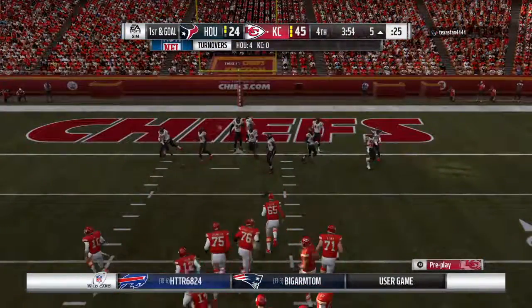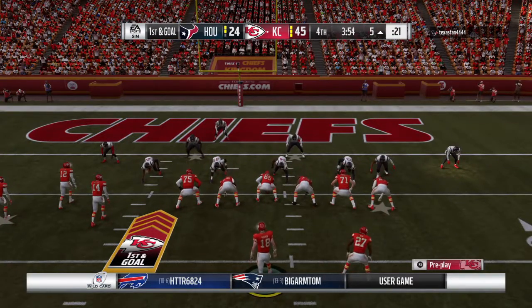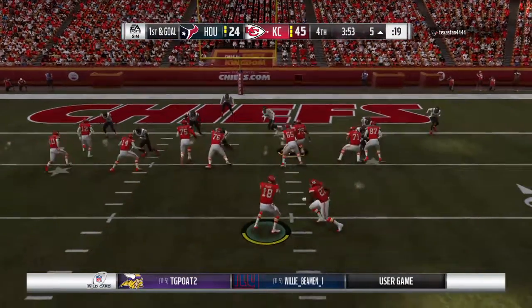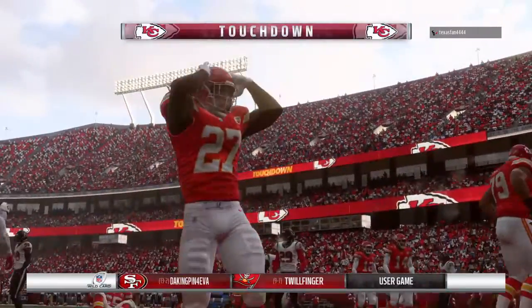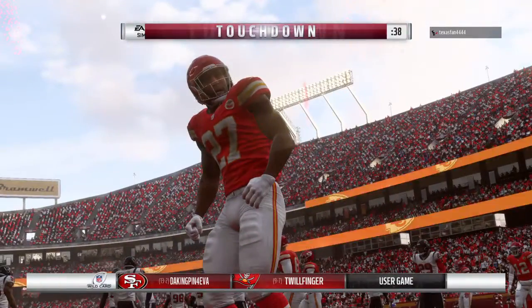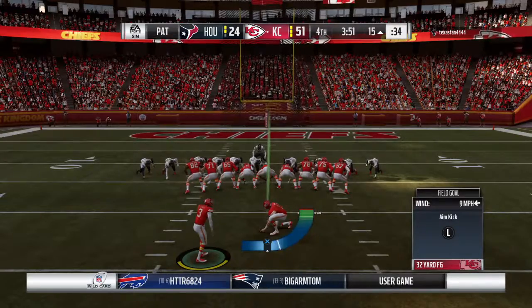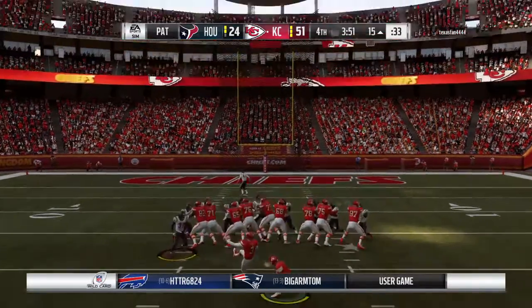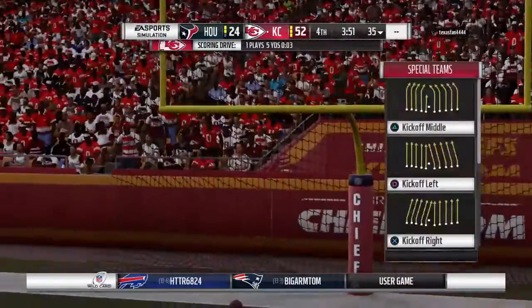The defense gets him the ball via the turnover. Now can this offense cash in? 1st and goal. They'll run it now out of the gun. And he's going to take it into the end zone for a Chiefs touchdown. A great effort there. Saving his best for the playoffs with his 3rd touchdown of the game. And the Chiefs use the short field to their advantage as they cash in for 6.